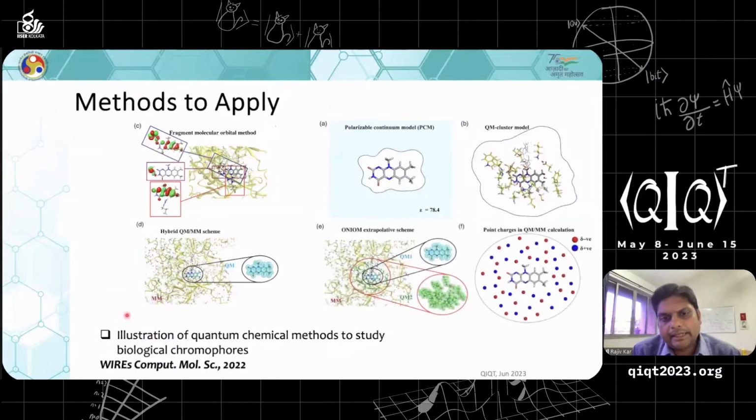And in certain cases where we want to see the effect of the near environment with a more rigorous method rather than the whole system, we can also apply different resolution levels. So for example, the center of interest, that is the chromophore, is described by one quantum mechanical level, and then we describe the amino acids in close proximity by another quantum mechanical level. So these two, QM1 and QM2, correspond to this kind of cluster system. And then the remainder of the system will be treated with the molecular mechanics.